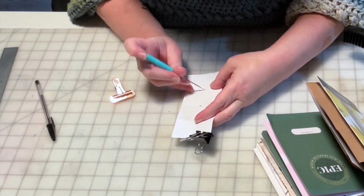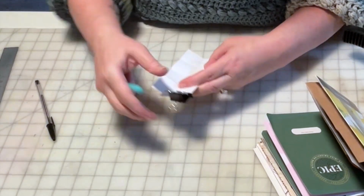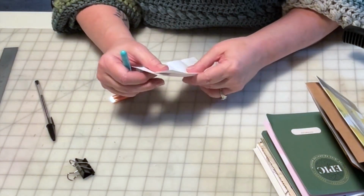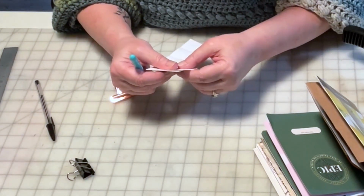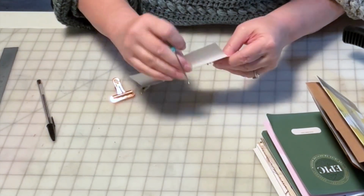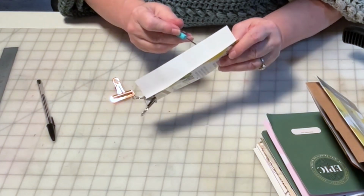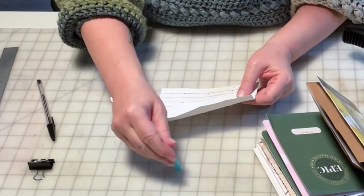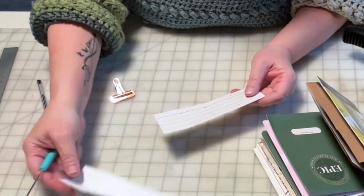And the nice thing about using a white piece of paper and having the spine piece be white is I can kind of see where the line is. Sort of. You can use an ice pick for this if you don't have an awl. You can also use a large sewing needle, or if you have to, the tip of your scissors, but a sharp pointy tool is handy in the craft room.